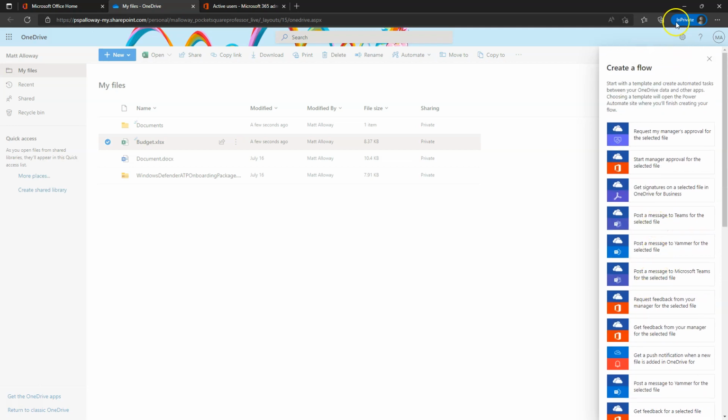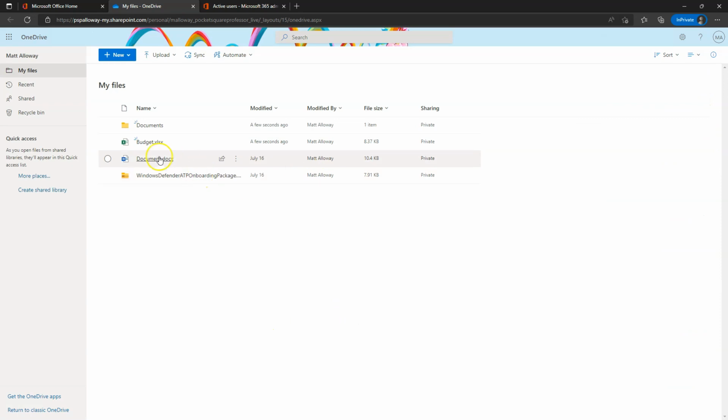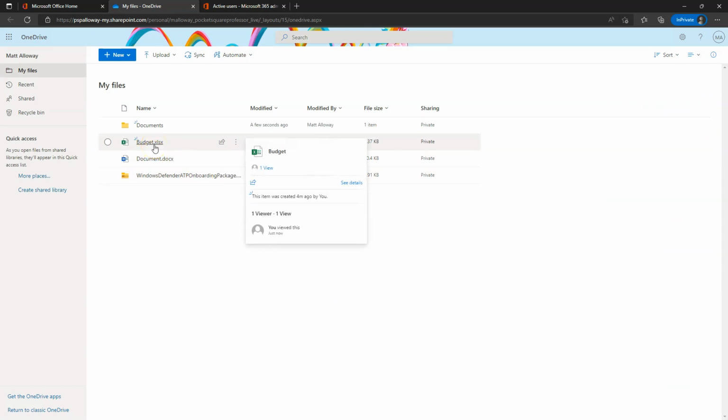Microsoft is making a huge push into the automation field with Power Automate. Microsoft's a software company, so of course it makes sense. Hey, post this message to Yammer. You know, hey, what are we doing here? Request feedback from your manager. A lot of things that we can do. These are all automation pieces, which we are not really going to focus too much on. That's an entire separate course.